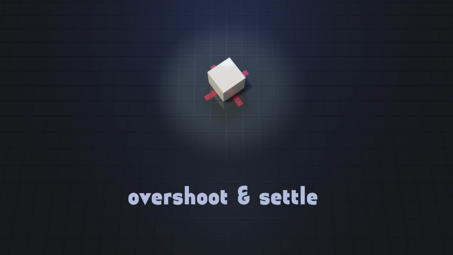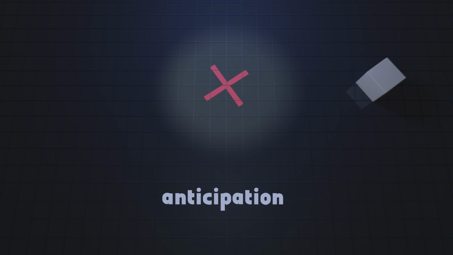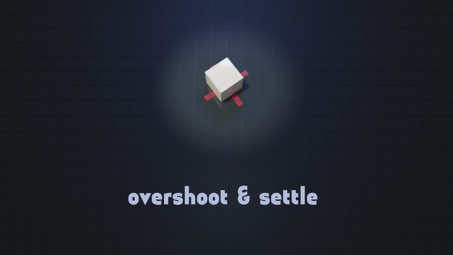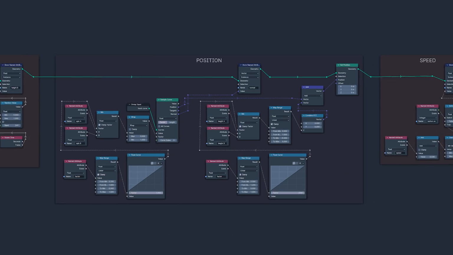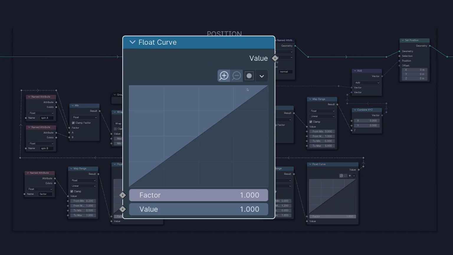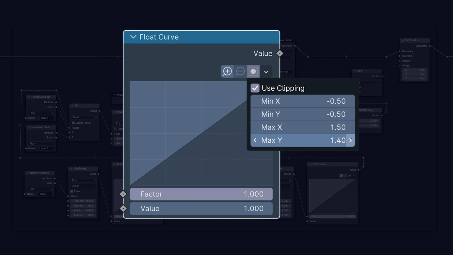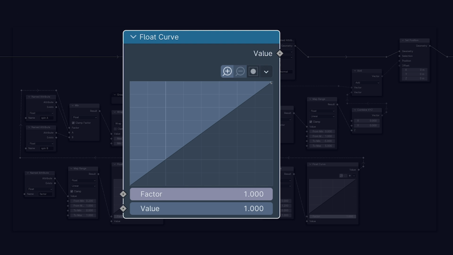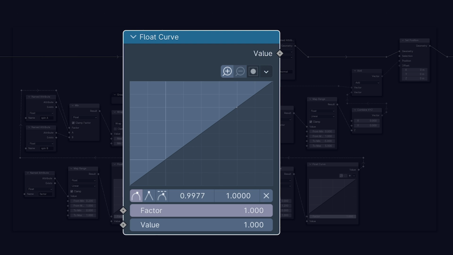These simple but magical animation principles can breathe life into even the most rigid of things. Remember them float curves? Well, it's time. Let's start with the spin. I'm going to set the clipping from -5 to 1.5 on both X and Y. Then reset the view. This means now I can put points outside of both 1,1 and 0,0. Flattening both ends, then zooming in so we can start to shape our curve.